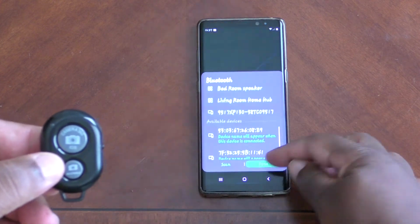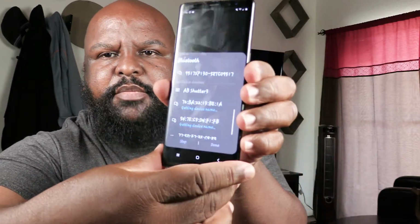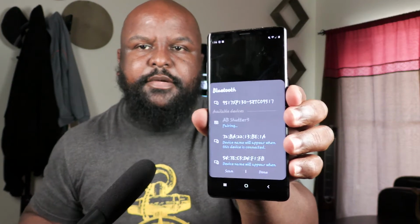And let me set this aside and let's go ahead and do that really quick. So turn the tab, starts to blink, swipe down, turn my Bluetooth on, and it's going to look for it. It's called the, let's see, AB Shutter 3. Do you see that in there? AB Shutter 3, hit that, and it's gonna go ahead and pair. Hit done. So it should be hooked up to my phone.